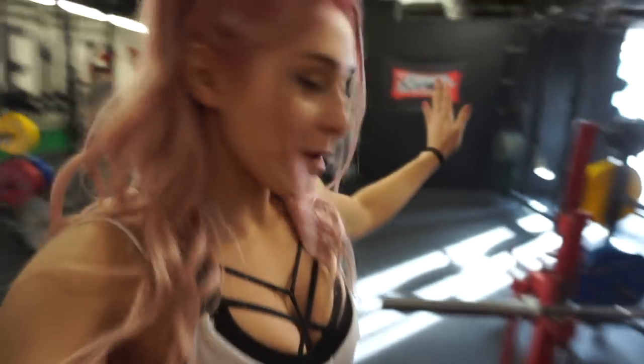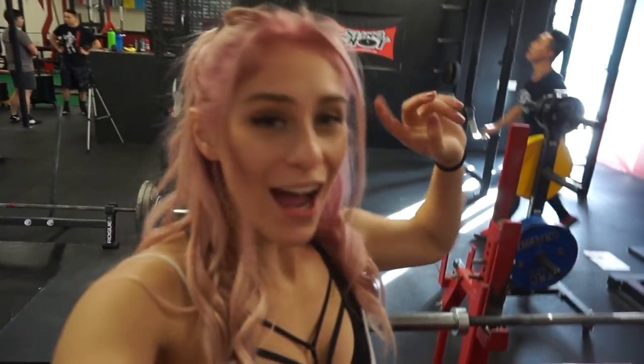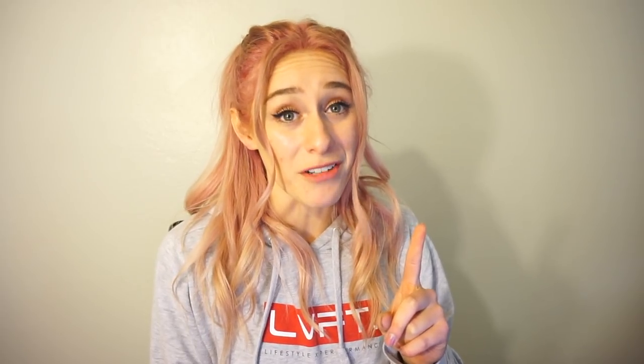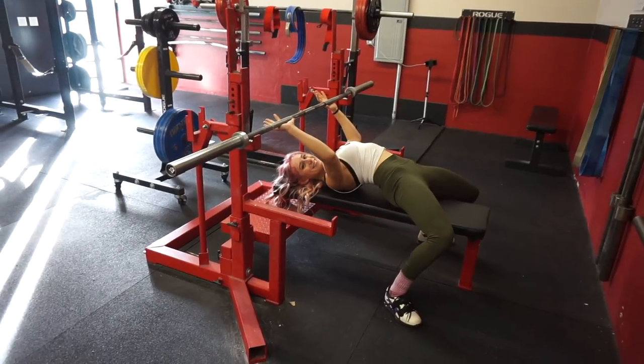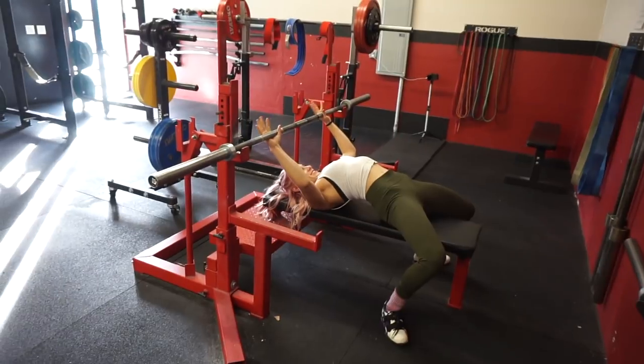After that we went back to the weirdness. Next we have an AMRAP with just the bar on bench, and I'm supposed to do three of them. If you guys don't know what an AMRAP is, it means as many reps as possible. Just benching with the bar was extremely easy until the fatigue came, and when it came, it came hard. How many do you think I can get? Maybe like six. Six hundred.